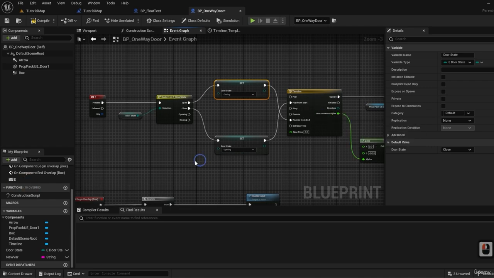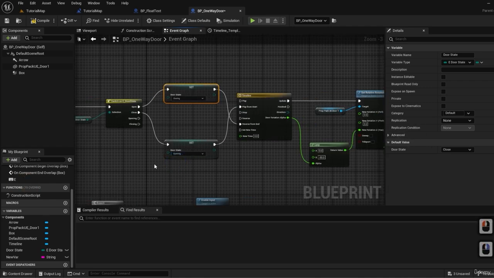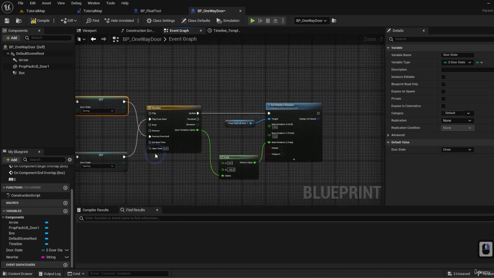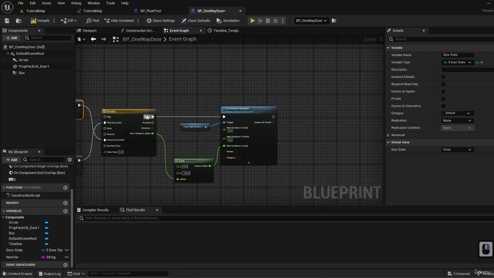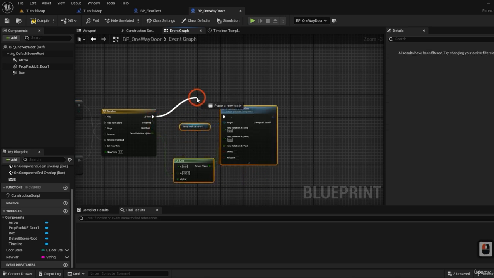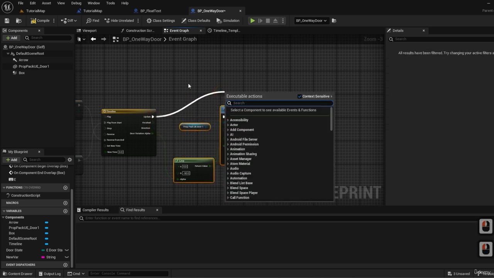But I want to demonstrate the do once node. So, as we said, this update from the timeline runs constantly. This means that this runs every frame, basically. Every frame, it runs whatever comes out this execution end.